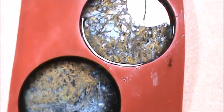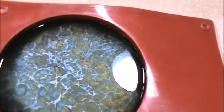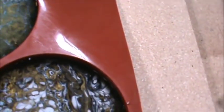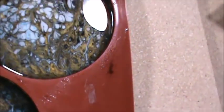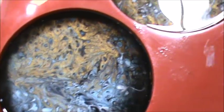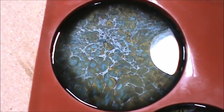Okay, so we're going to take a quick look at the first ones. You can see a little bit of that glittery area, at least I hope that the light catches it enough for you to see it, because it's pretty. I'm glad I did that. I mean, it hit a mistake, but it also, I think, is going to be a pretty cool addition. So just kind of smokies in the edges there. Some are a little bit more than others. I think it'll be good.